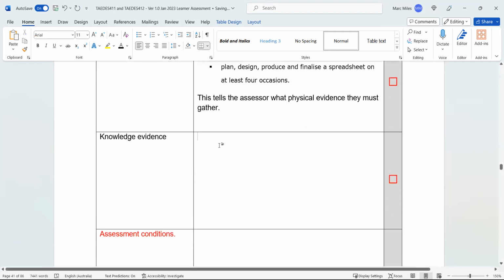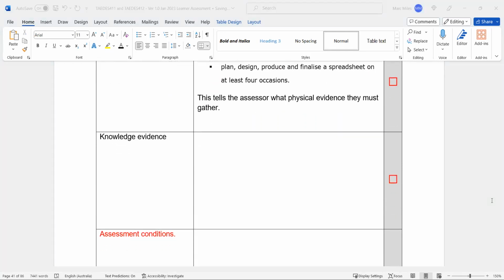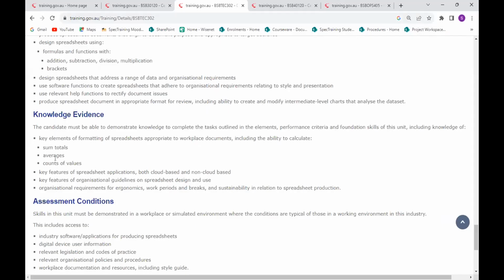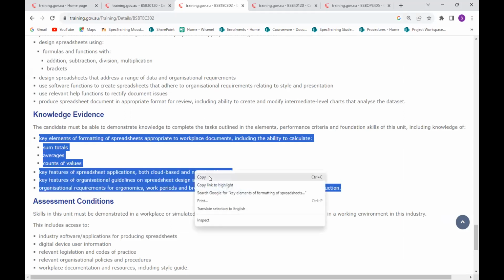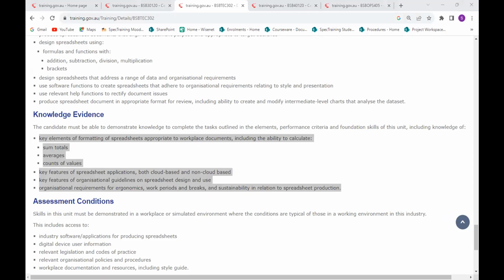Okay, so now let's check out the knowledge evidence. So I'm not going to copy and paste all of the information. You don't really need to at this stage for this question. We're basically just identifying the key things from the sections and the things that would really demonstrate to the reader, whoever reads your assessment, the assessor, is that you understand the core components of the unit here.